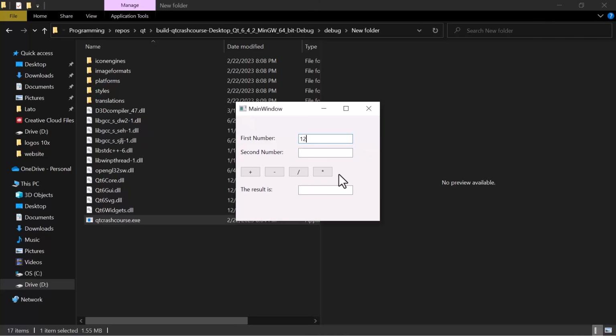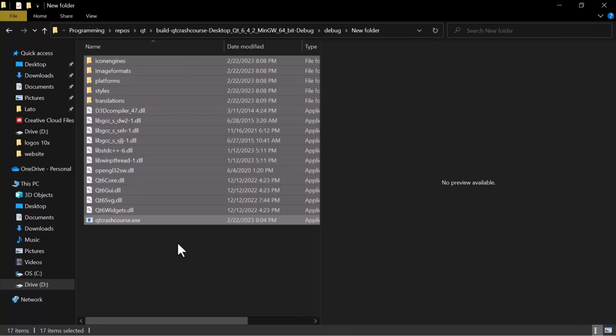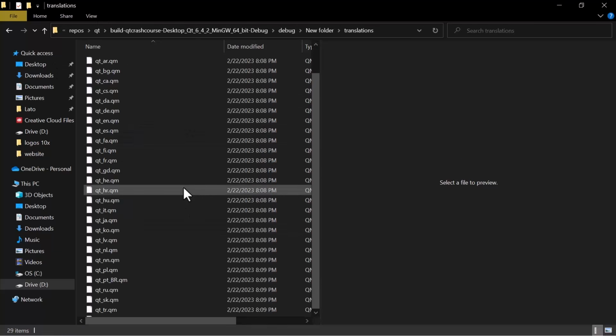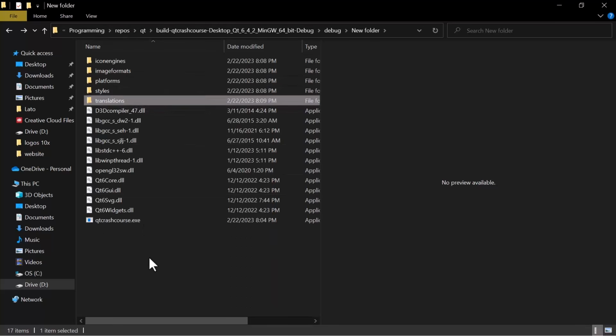And now we can run the same thing like this. So if we add 15, everything works. So that's it. The application works, and we designed a simple UI and then we wrote some code and then we compiled and then we exported the application successfully. You can put all of these in a zip file and then give that to your friend to try out your application. Also, you don't need this translations folder. You can just delete that one because we don't have any translations for the app, and keep the others because those are required.